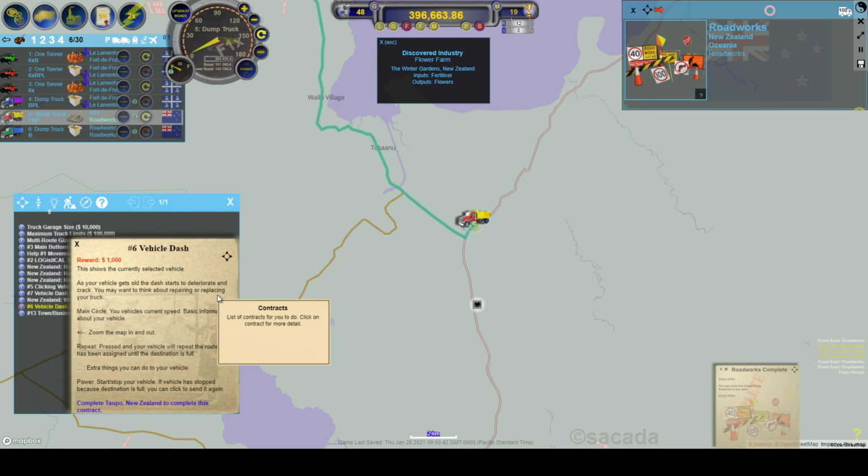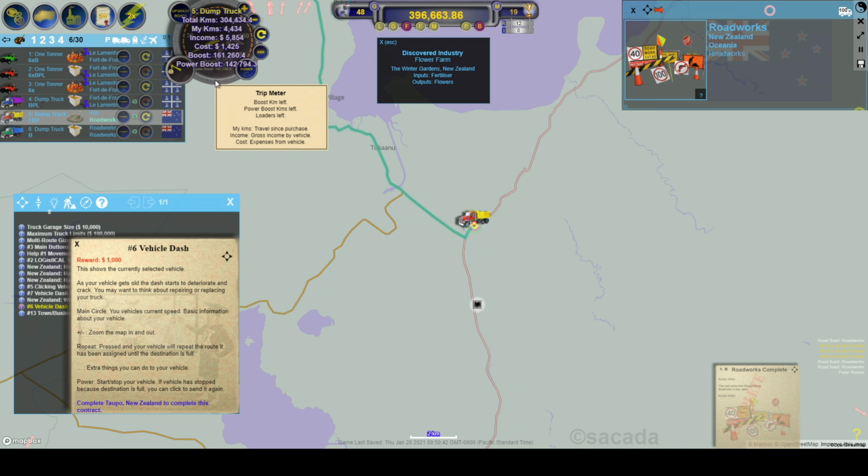Vehicle dash. Okay, this is another tutorial. Did we do this one? Nope. This one shows the currently selected vehicle. As your vehicle gets old, the dash starts to deteriorate and crack. You may want to think about repairing or replacing your truck. The main circle, that's this guy here, I believe. Current speed, your vehicle's current speed, and basic information about the vehicle. Okay, cool. So I mouse over. Oh, so yeah, we can see the speed when the truck is traveling. We can see the total miles there. And then if I hover over, we get a little bit more clear display of all that information.